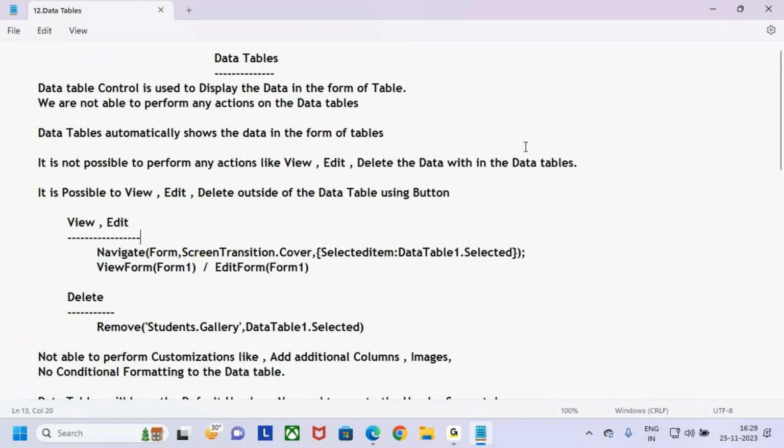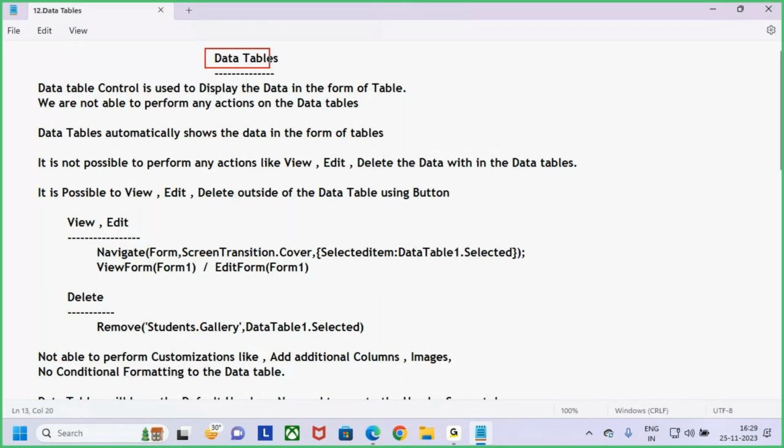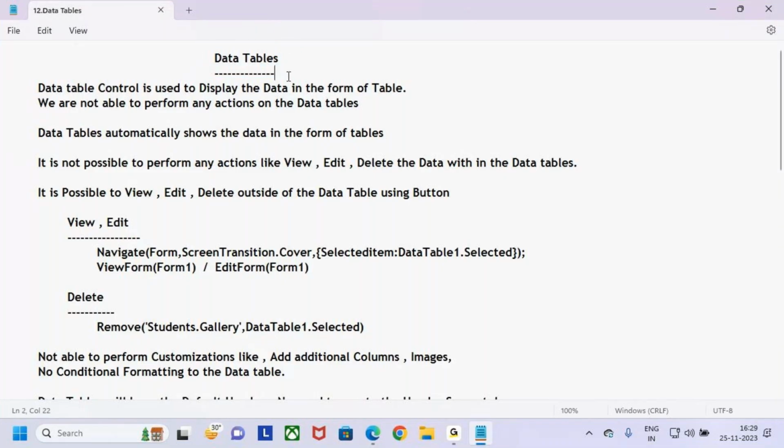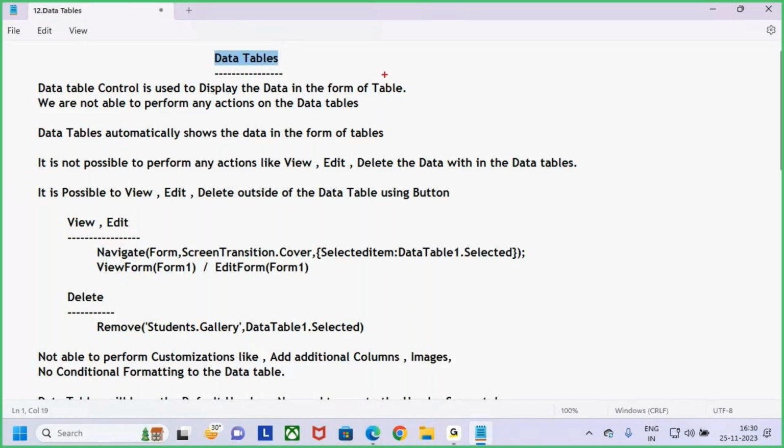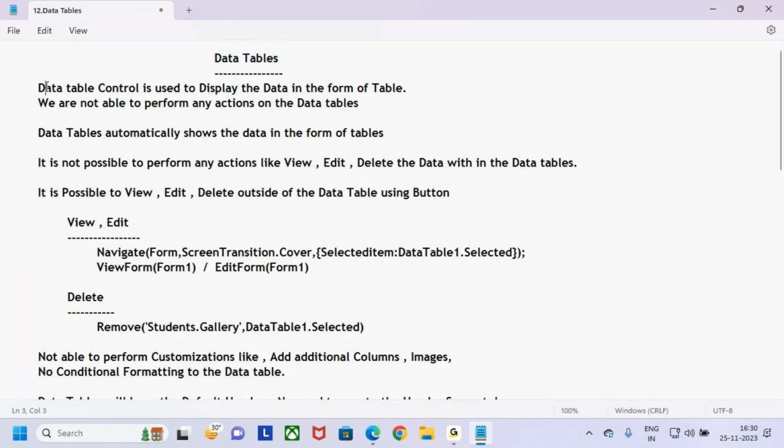Now we're going to discuss what is meant by data tables. Try to understand, guys. As I said already, what is the use of data tables? First of all, data table is one of the controls in Power Apps. The data table control is used to display the data in the form of tables.